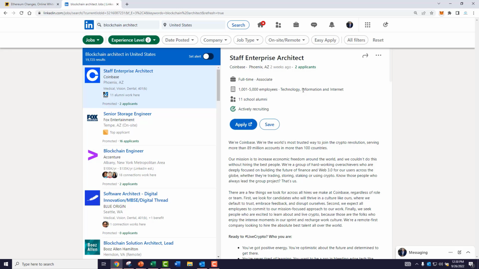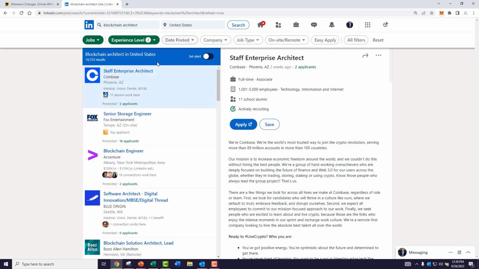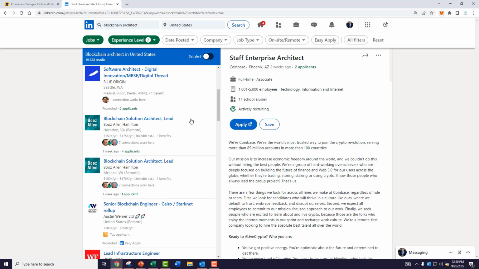Now, when you're taking a look at LinkedIn for jobs, you're going to, of course, have very different options. And a lot of it could be depending on where you're located, the type of role, the experience level. I'm going to look for associate and mid to senior in this case. Now, when I select, for example, entry level, it'll show about 30,000 jobs. Now, be aware that when I select this, this is basically the results already, and you'll see that some of the titles are very clear.